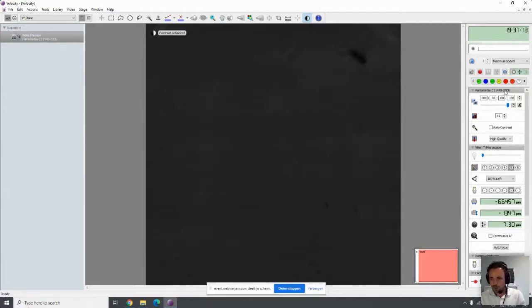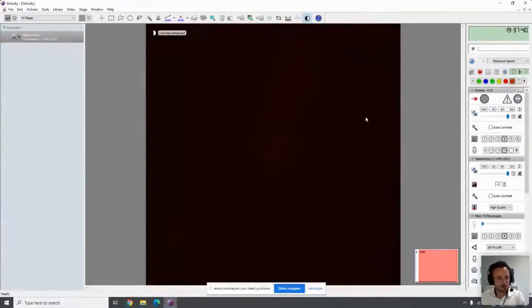So if we look here, we can see we have the panel for changing the light path. Here I made some options for using the bypass mode in side 3 and GFP channel. And then I have here four laser lines: 405, 488, 561, and 640. So the general workflow is that a user goes in the bypass mode.